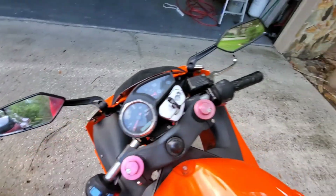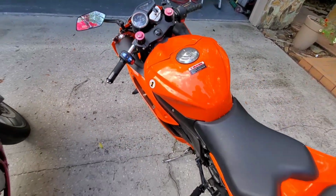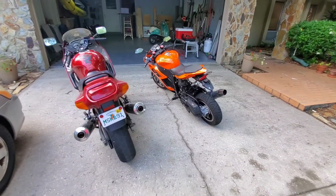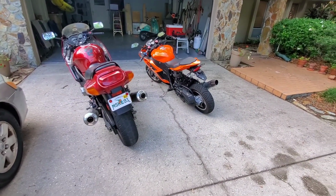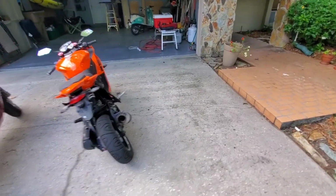So let me tighten some of this stuff down so it's not such a scary ride. And I'll throw my helmet on. We'll put the GoPro on. We'll take this little beast for a cruise. I mean, you can just tell the difference. It's a very small bike. But man, is it fun looking. I'm thinking about keeping this one.